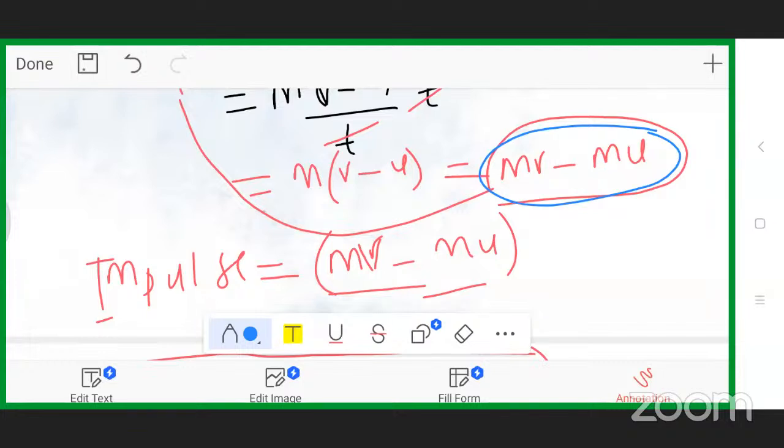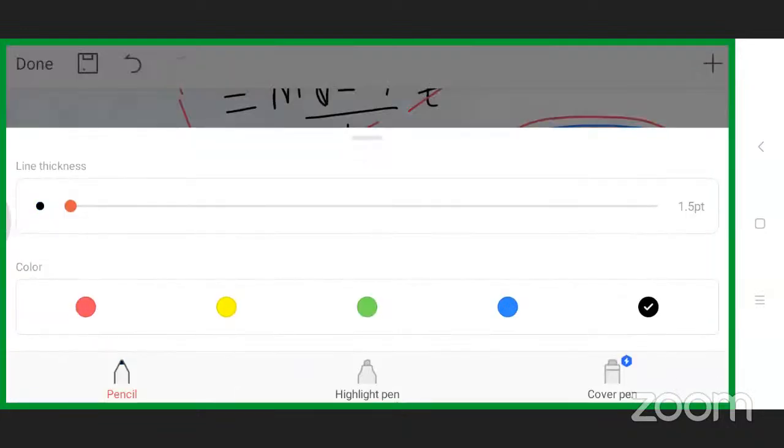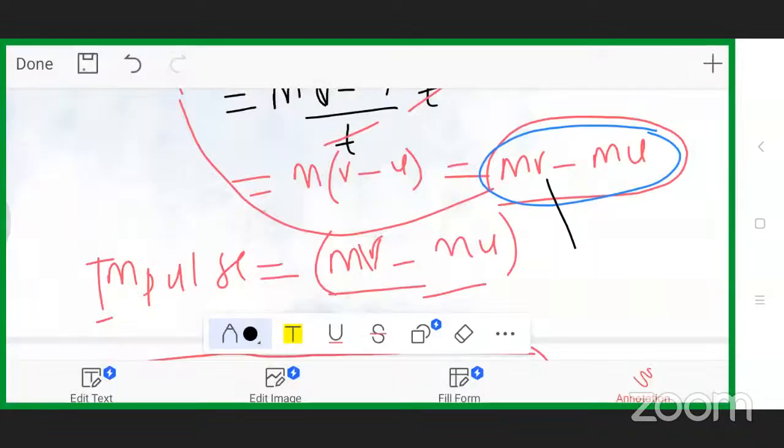You only need to modify this. This is the only thing you can work on, this one here. Because in an accident, in one way or the other, you may end up coming to a rest. So U is already fixed for you, it is 0. Mass is the body of the vehicle plus the occupant. So that's already the mass.